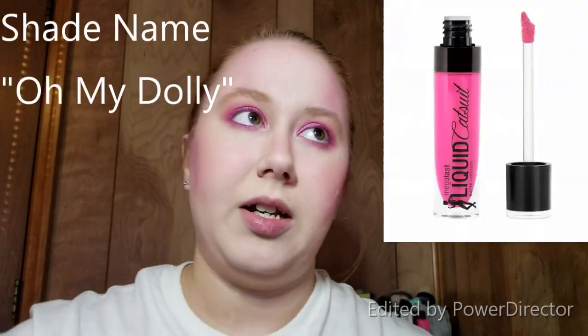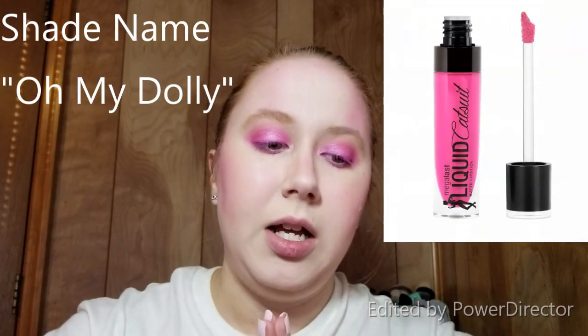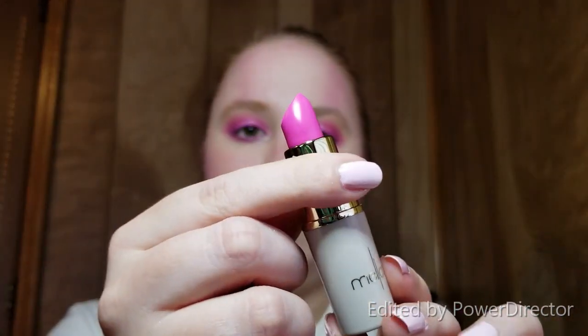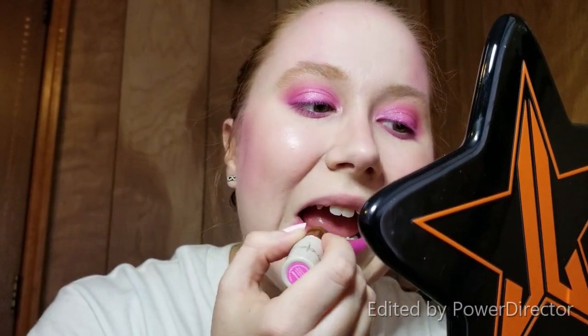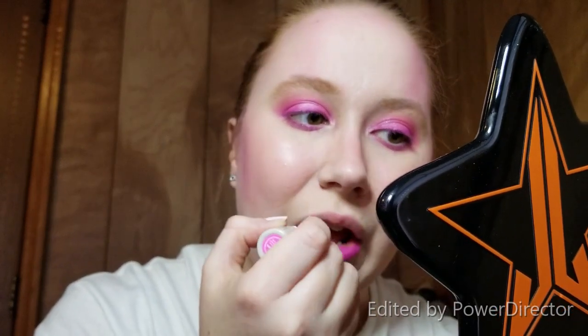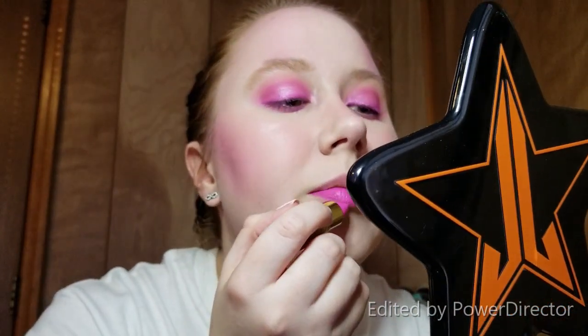And then we're gonna do the lips. Now, there's a lippy that I really wanted to use for this, and it's a Wet n Wild lipstick. I'll try to pop it up here. It's one of the liquid catsuit lipsticks, and I love it, but for some reason I cannot find mine. So instead I'm going in with Mellow Cosmetics Candy Floss. It smells good. Because we still have to do mascara, but I'm sick of looking at plain lips.